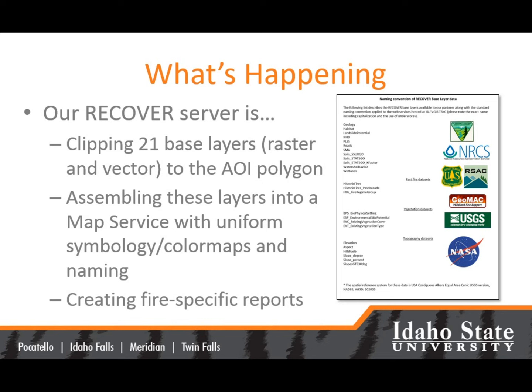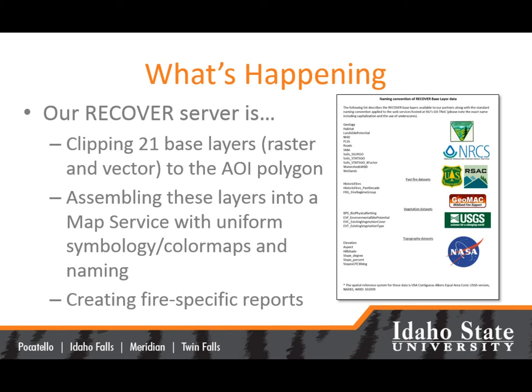Now we have 25 base layers that are being used. They're both raster and vector. It's being clipped to that AOI polygon, area of interest. And that is that rectangle, the big square or rectangle that I drew around the fire perimeter. It's then assembling all those layers into a map service with uniform symbology, color maps, and naming conventions.